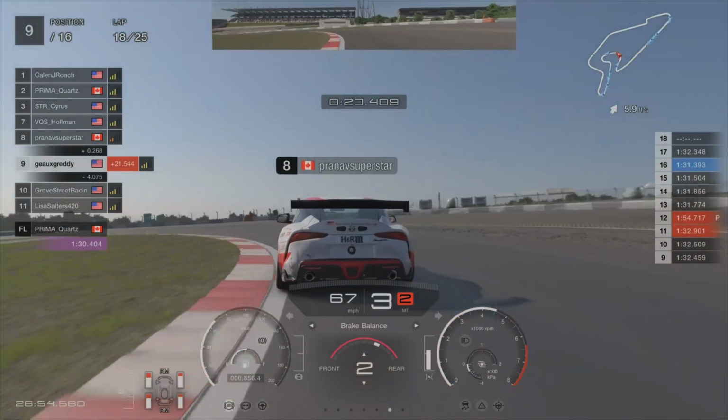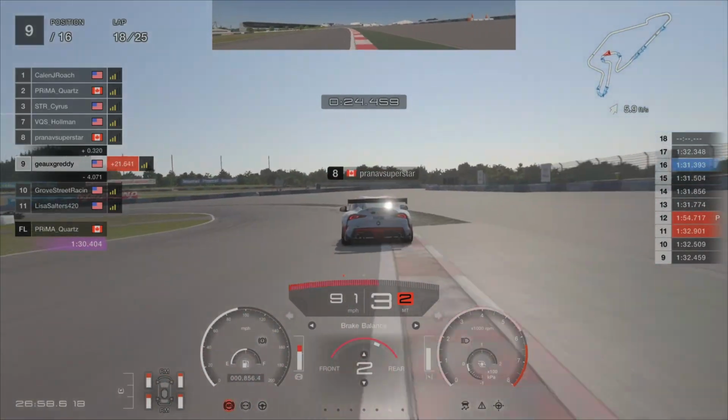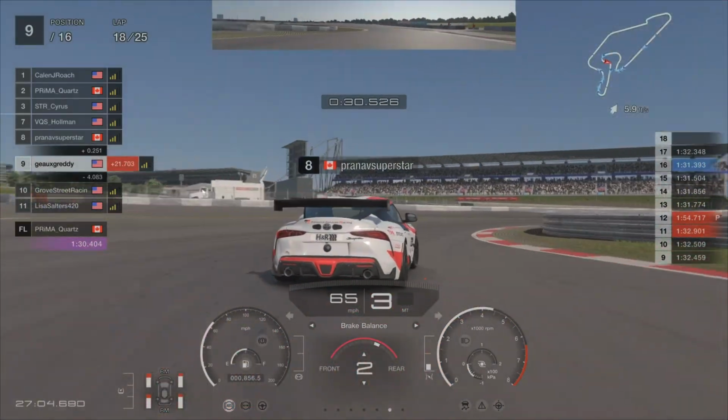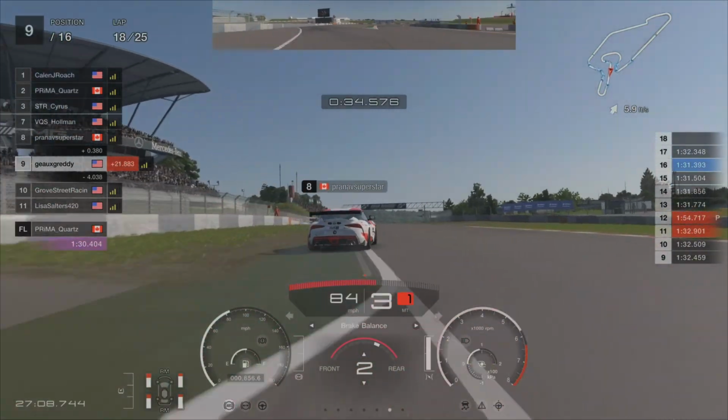That's one of the things that really aggravates me, is when people do the weaving all over the back straight. But it's all good, Prana V. It's all good. Exceptional clean racing going on here with Prana V Superstar, so I can live with a little snaky snake action. Now, on to lap 18.